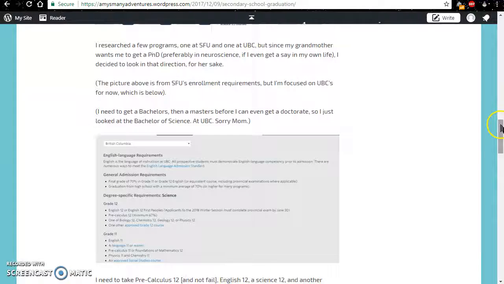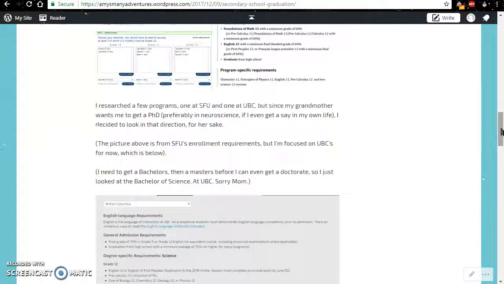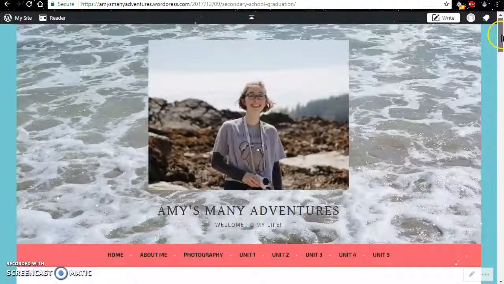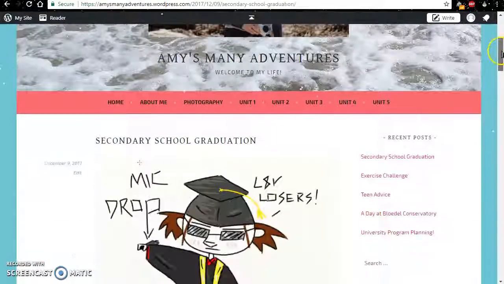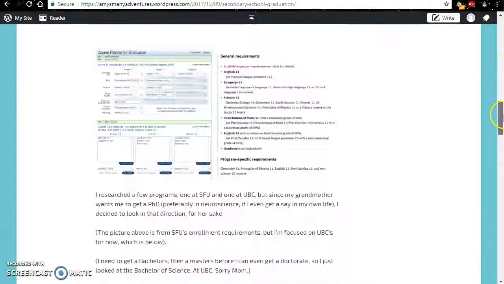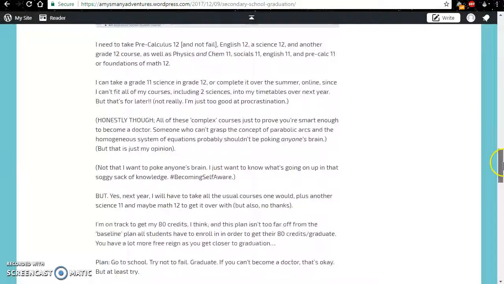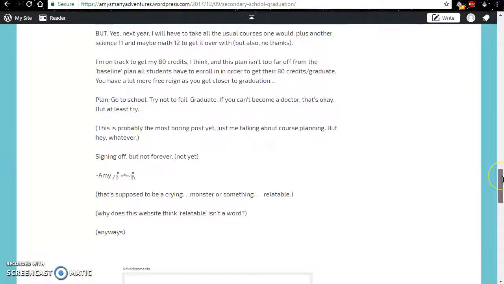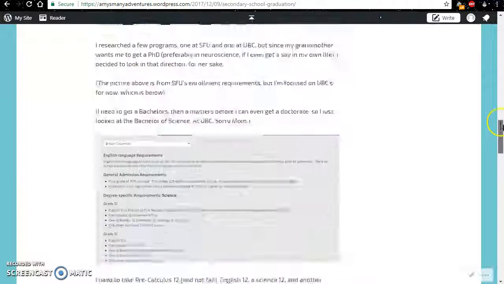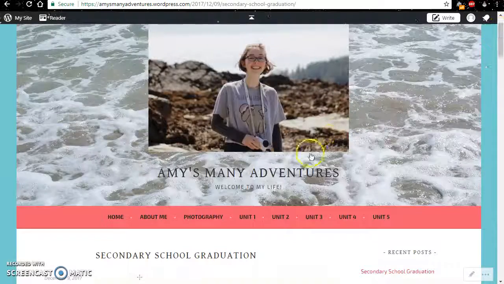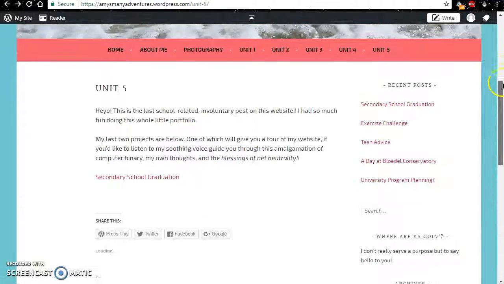I only just then realized that I needed a bachelor's, a master's, and then a doctorate, which I didn't realize at the beginning, and my grandma was like, "You're my last hope to get a PhD in this family," which is a lot of stress, but it's okay. It's fine. I'm lying, it's not. It was so stressful, you have no idea. This just made me regret existing, because I'm so stressed for this. And I'm not even going to university yet. I have 2 more years.